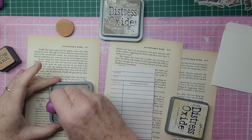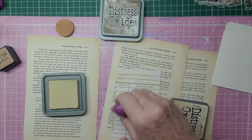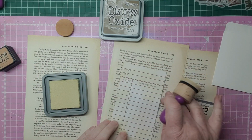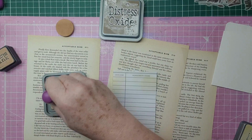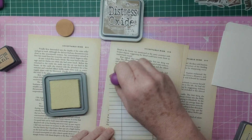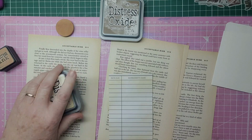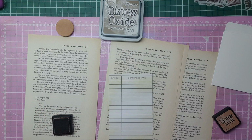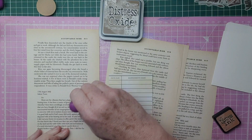So we'll go back to this, and I'm just going to brush it round wherever I feel like doing it, and on the back. So it's just literally ad hoc. I haven't thought about this at all. Okay. And we've got the tea dye, so just going to change the dauber head for the tea dye and hope that this tea dye works.